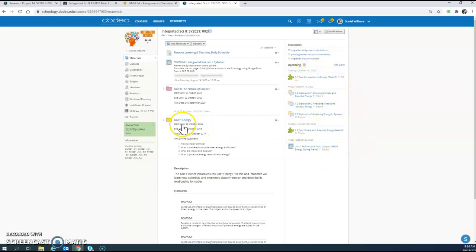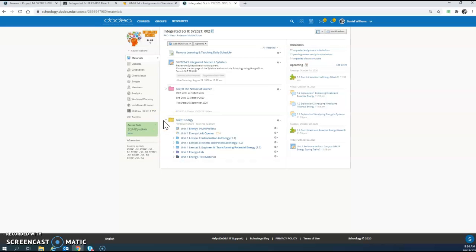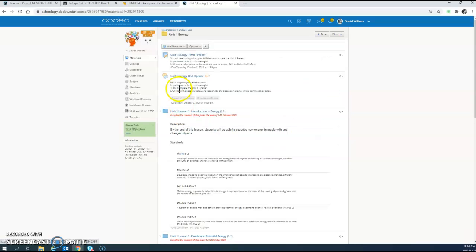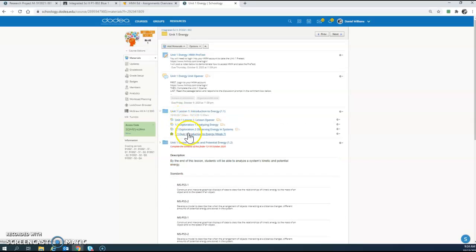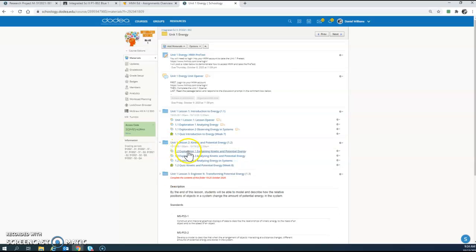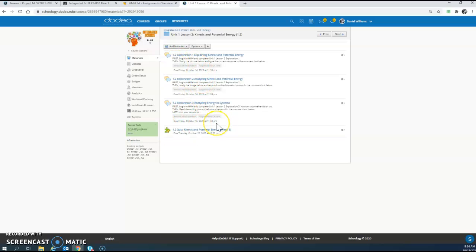Remember, that's a one-stop shop, but if you miss something, you might sometimes need to dig down into the folders here. So here's the Unit 1 folder, right? I can open that up. I can go to Lesson 1. I can hit the arrow next to there. It'll populate what's in that folder. And the same thing with Lesson 2. I can hit the arrow and see what's there for this week, right? You can also click on these folders, and it'll also open up what's in there, right?